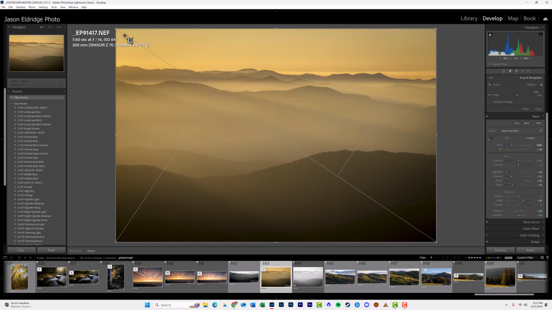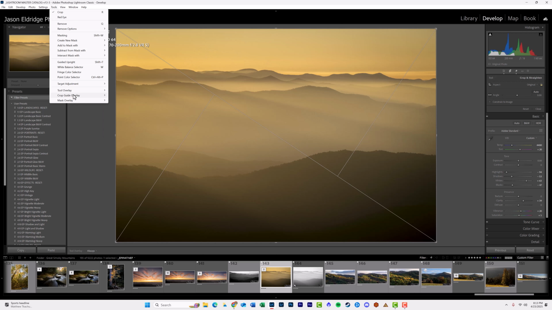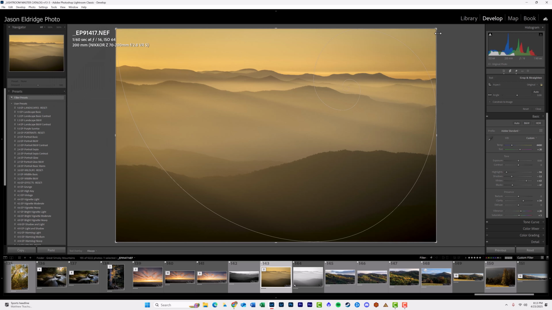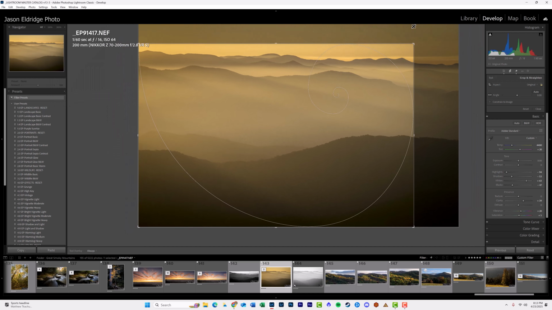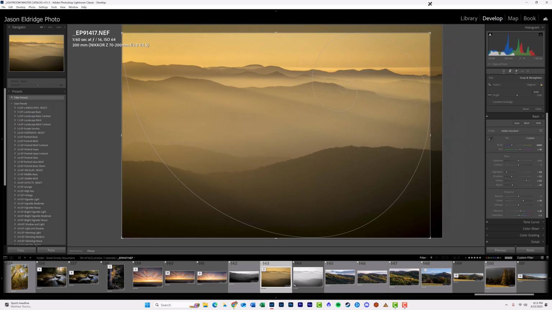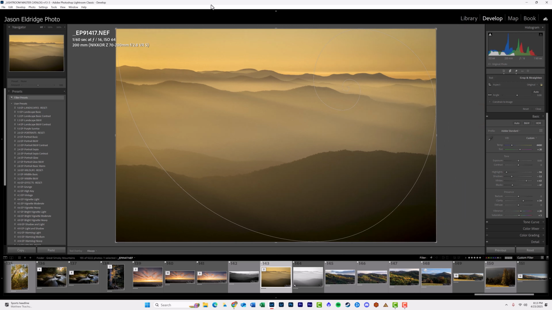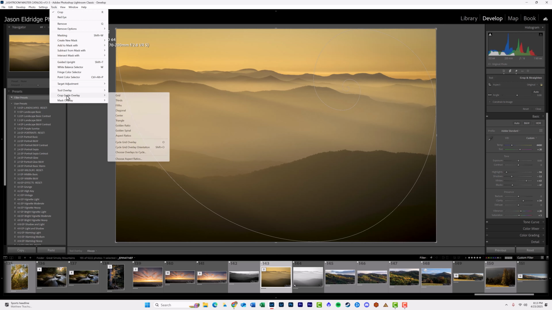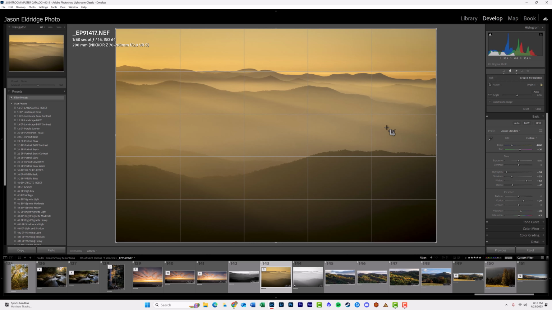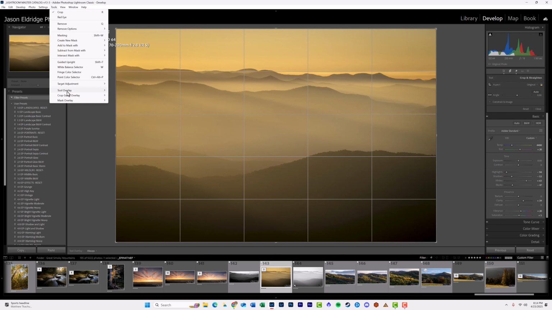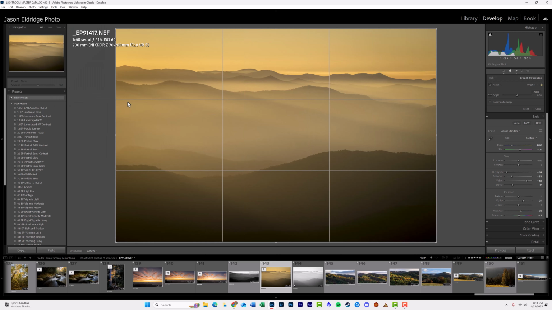Triangle, look at that. That's weird. I like golden spiral. Look at this one. Now you can be all fancy and use your golden spiral to come up with how you want to crop the image, whatever you want to do. There's the fifths. If there's a rule of fifths, I don't know exactly what that is, but that's okay. You have the option. Here's the fifths. And of course, the standard is going to be the thirds. That is the default. But now you have a little secret. You can go in there and change your tool overlay to whatever you want it to be.